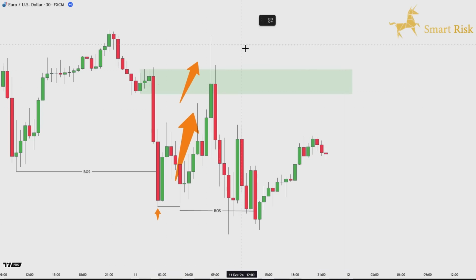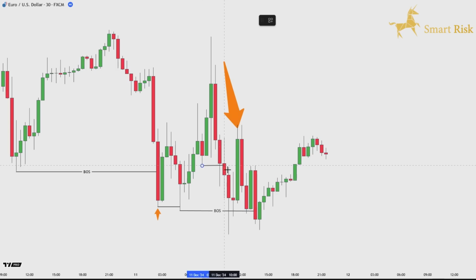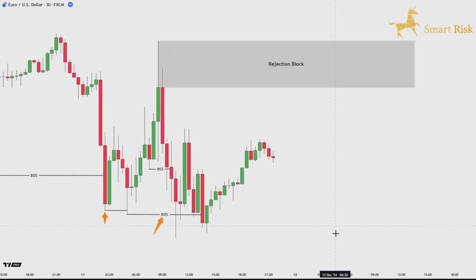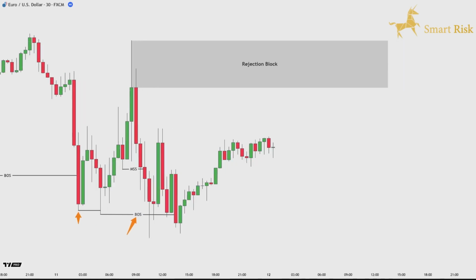Following this, the price faced a sharp rejection in the opposite direction, leaving a long upper wick and aggressively moving downward. This move also led to a market structure shift on the lower time frame and eventually a bearish break of structure. The upper wick of these candles represents a rejection block, signaling that smart money has actively entered the market. So we have a valid bearish rejection block with strong potential to reverse the price, making it a perfect selling opportunity. Our next step is to wait for the price to tap into this rejection block.